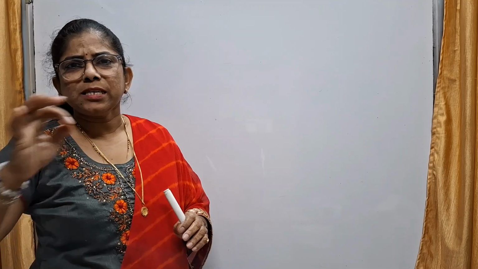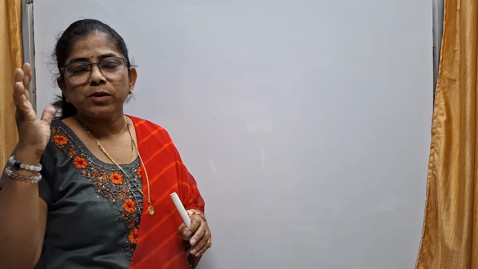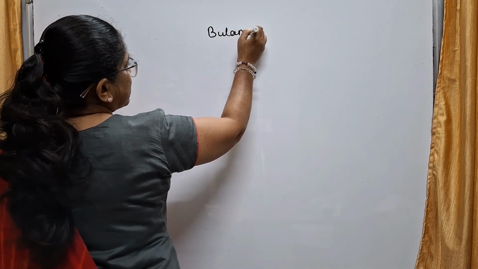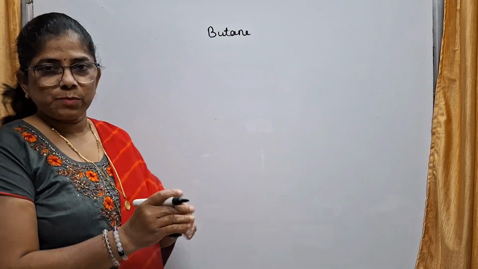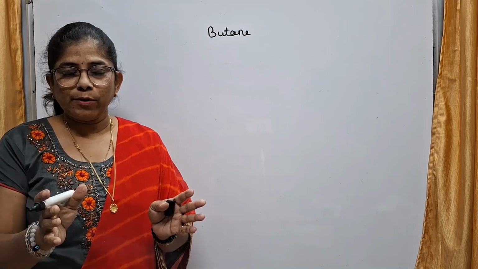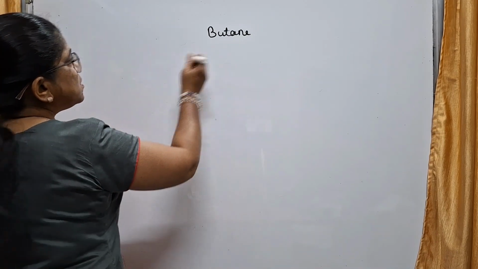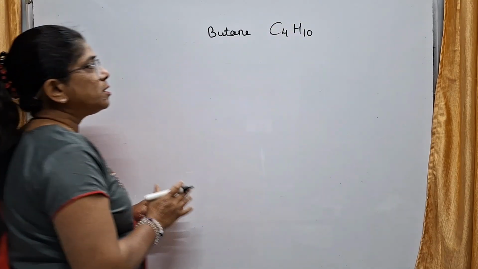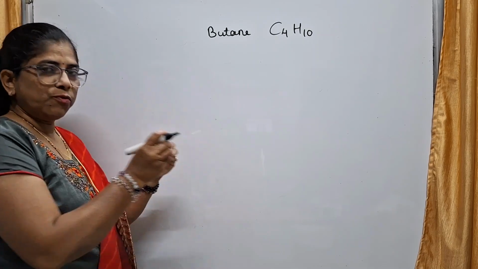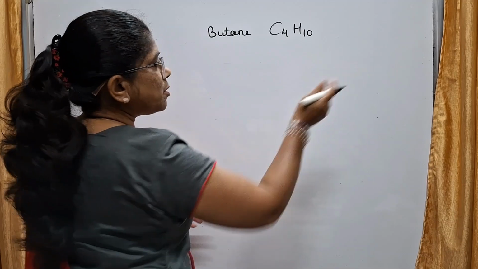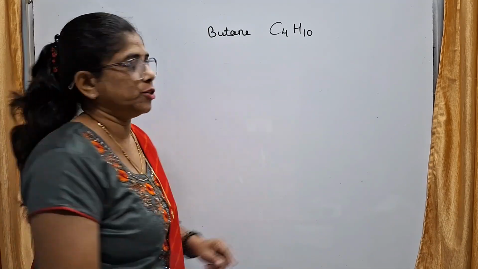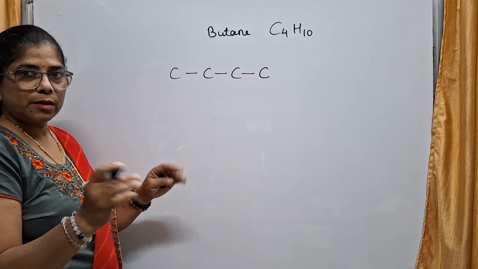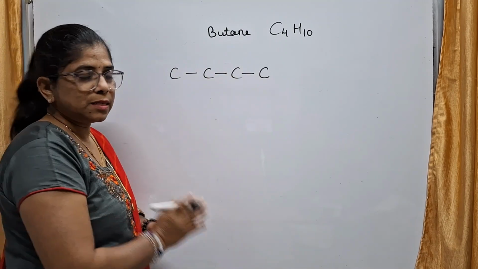The simple basic example of structural isomer is butane. Butane is an alkane, a simple saturated hydrocarbon of 4 carbon atoms. The molecular formula of this is C4H10. So in the first case, these carbon atoms form one simple straight chain. 4 carbon atoms link with each other by single bond, and here hydrogen.